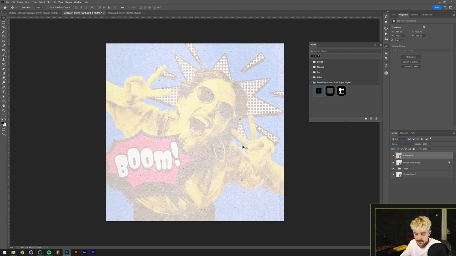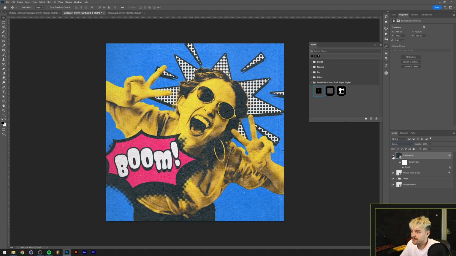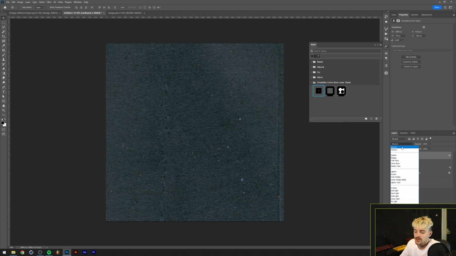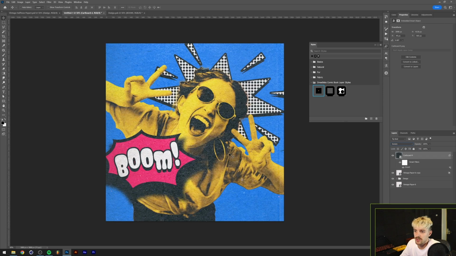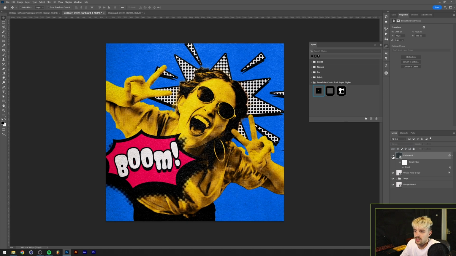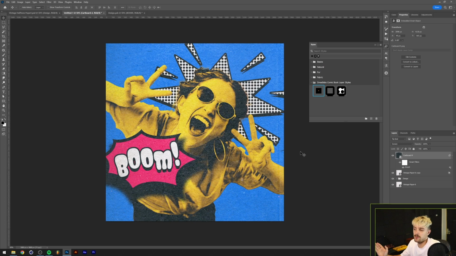So what I'm going to do is press Control or Command on my keyboard and the letter I, which inverses it. So basically with the normal blend mode we have a darker texture. Basically the colors are inversed, and putting that to screen helps us get a lighter texture in anyway, if that makes sense.